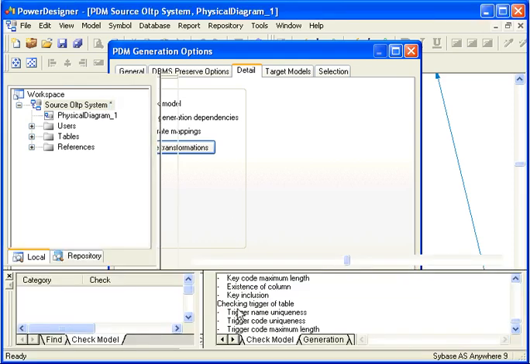And if you look, you'll see there's a new data model that's been created called IQ Warehouse. So we have our source OLTP system and our IQ Warehouse. The next step is to add the extended model definition that's going to allow us to generate the scripts. We get that from the model menu.